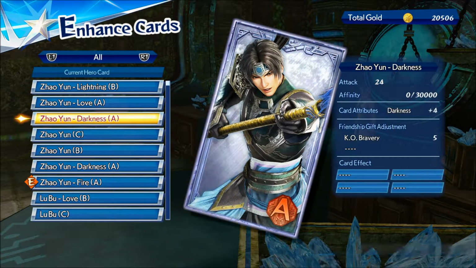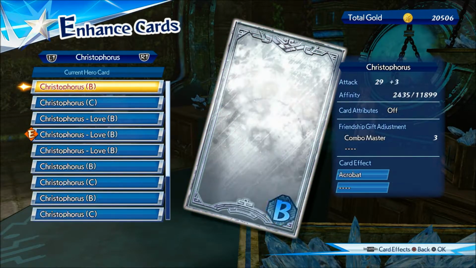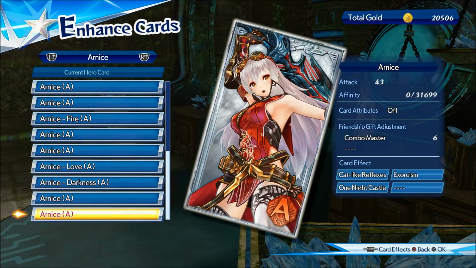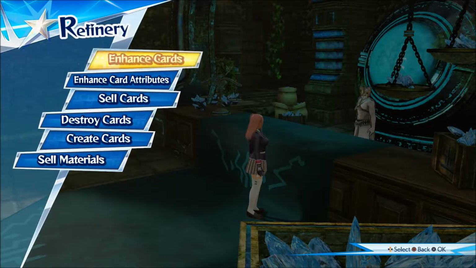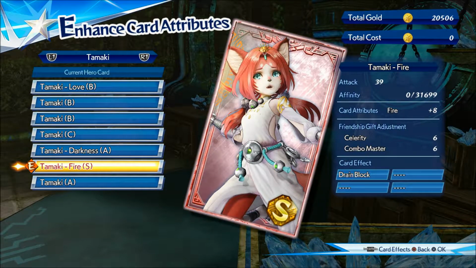There's C rank, which is the lowest rank, then you've got B rank, and A rank, and then if I can go to Arnis, where is it? Oh, I can't show it because she has it equipped. Whatever. S rank, doesn't matter. You have S rank, which is the highest rank.